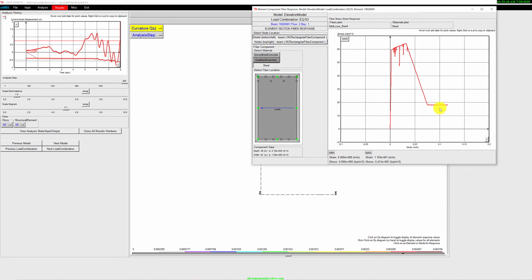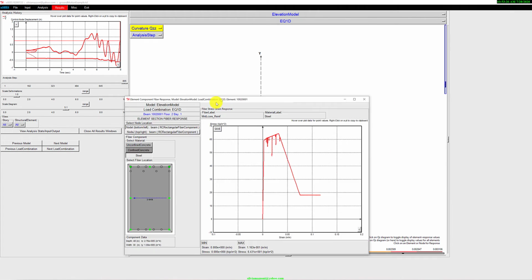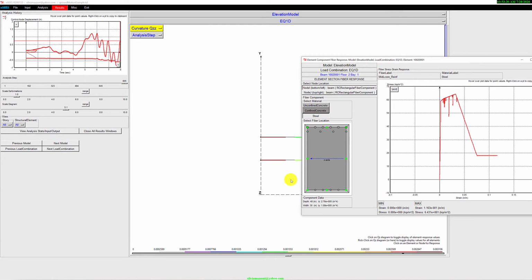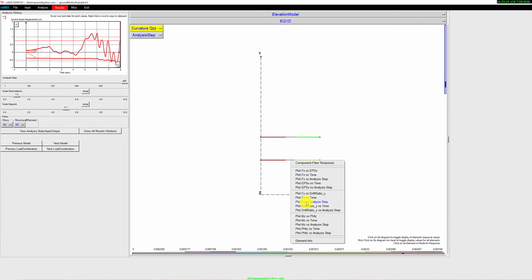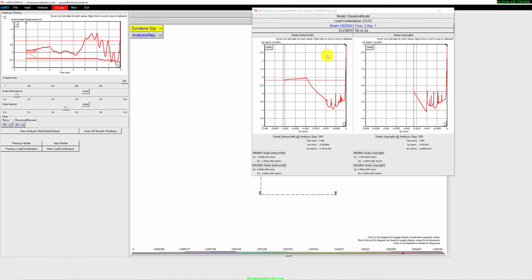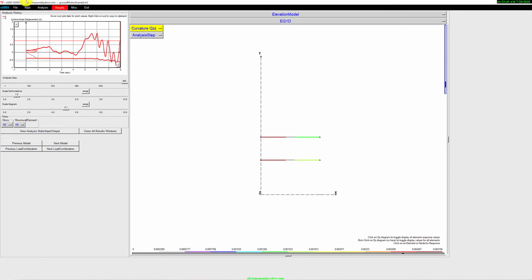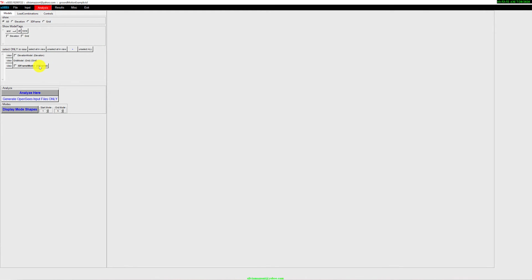Here's what the steel looks like, and yes, we've reached a plateau. So we've actually formed a hinge in this beam enough that it's having convergence issues. So that's really helpful to actually see what's going on. If you want, you can even plot a moment curvature relationship here, MZ versus phi, to see what was happening. And yeah, we've reached really large curvatures in that beam. But I think this is enough to demonstrate what we've done in the analysis. Let's go play with a different model.